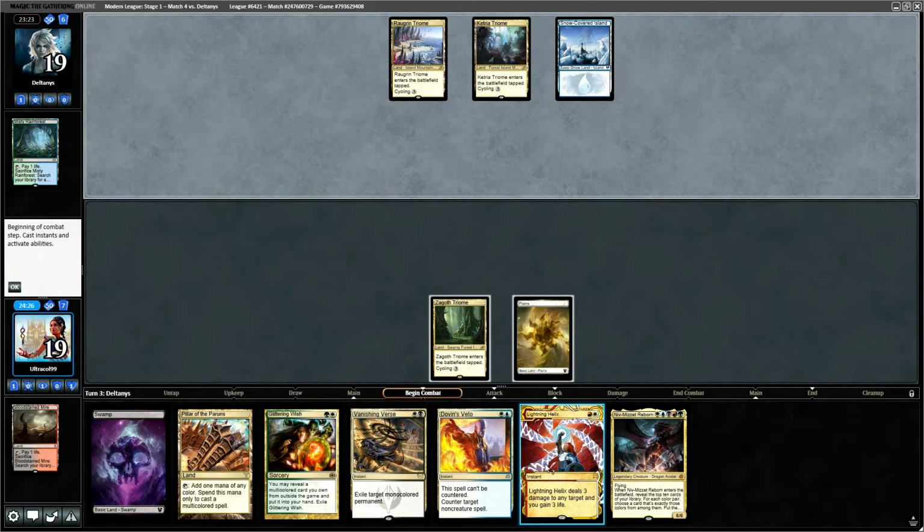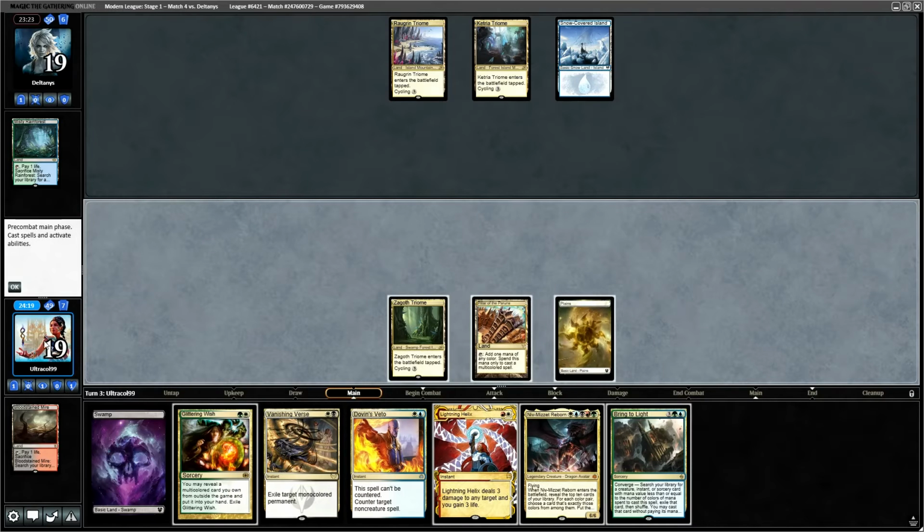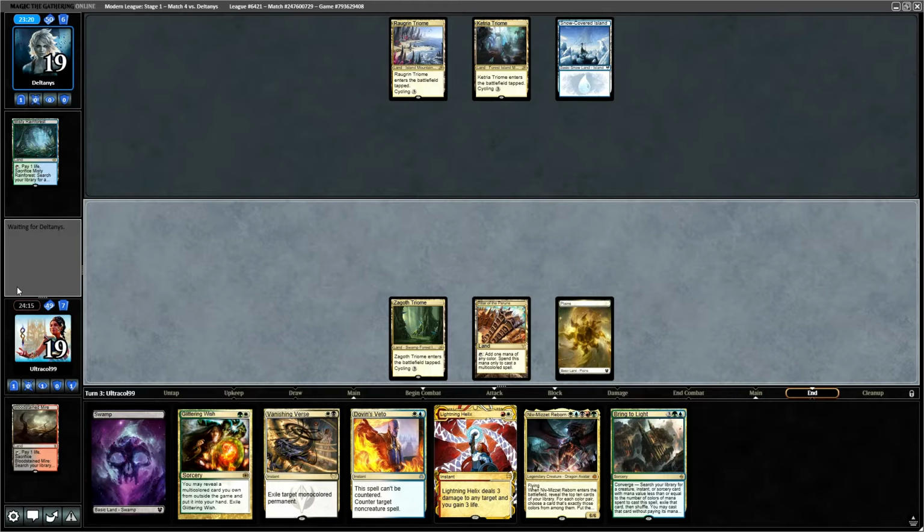Oh, they could just be a five-color zoo deck. Yeah. Or they could be a fellow Niv deck. I don't think we're gonna see a... opponent again considering.